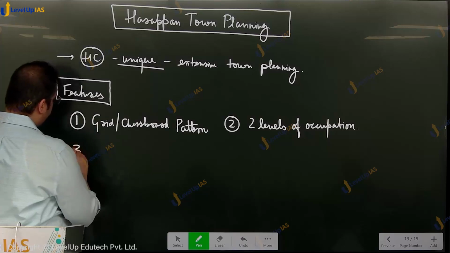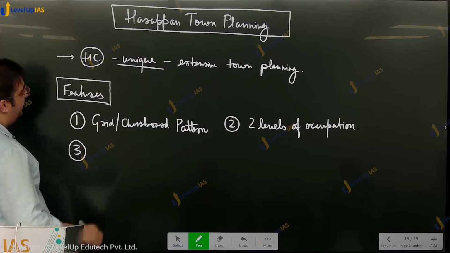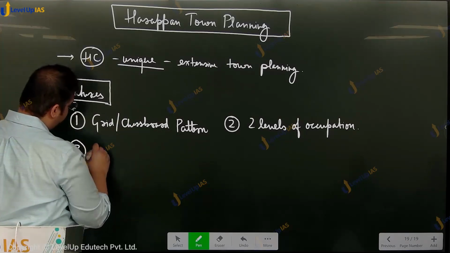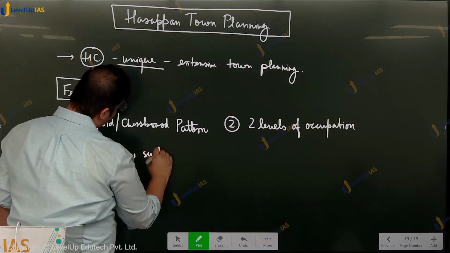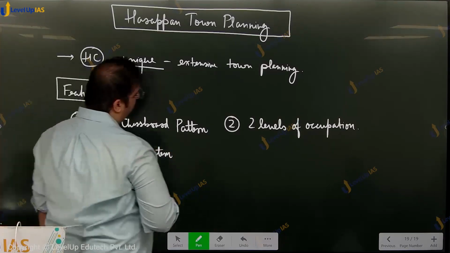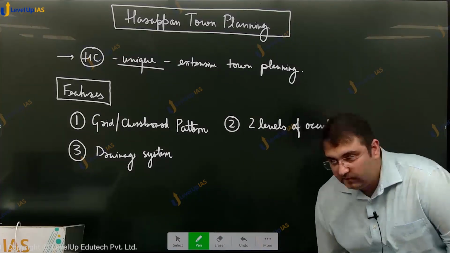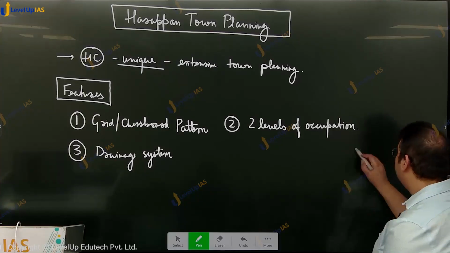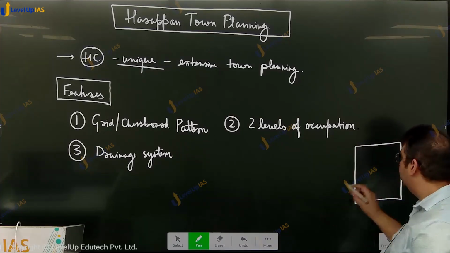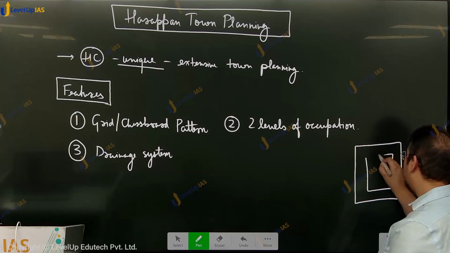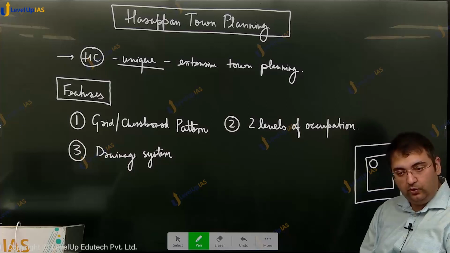Thirdly, और क्या features हैं हड़प्पन urban planning के? They had an extremely advanced drainage system, right? Now, every house in Mohenjo-daro had its own well. Okay? So houses were single or double storied structures जिनके बीच में एक open courtyard होता था, right? And each of these courtyards, almost every house had its own well.